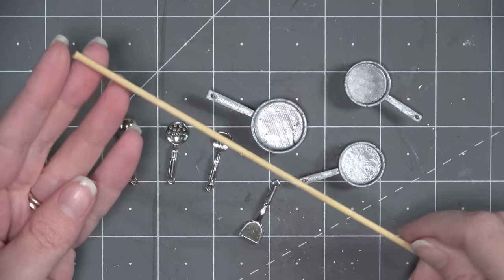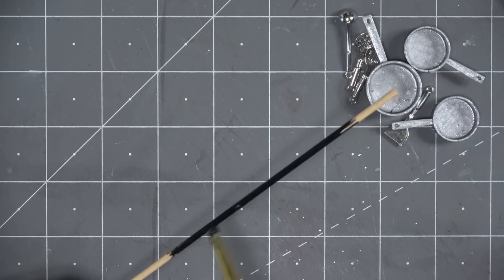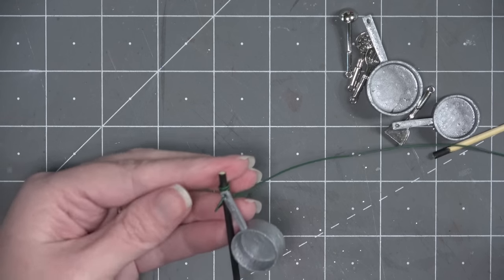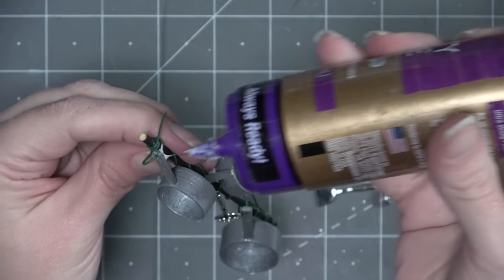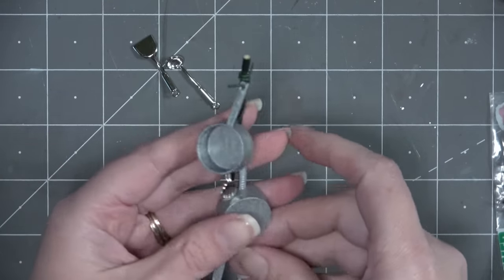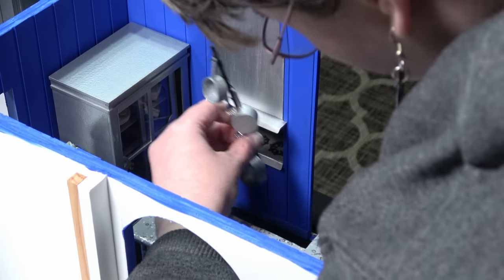I told you about the spatula set. I also painted some pots from my store silver so I could create this pot hanging device behind Delia in the movie. I'm using a barbecue skewer painted black and going to use some floral wire, wrapping it around the skewer and adding the pots and spatula pieces as I go along. This isn't accurate to the screen piece because it looks like it has hooks where they can be put on and taken off, but these are going to be very permanent - even after they're wrapped on with wire I'm adding glue so that they aren't flopping all over the place. I left two bits of wire sticking straight out of the back because that's how I'm going to be attaching it to the wall. Before I attach it, I'm painting the green floral wire with black so it'll be even harder to see that these are just wound with wire.